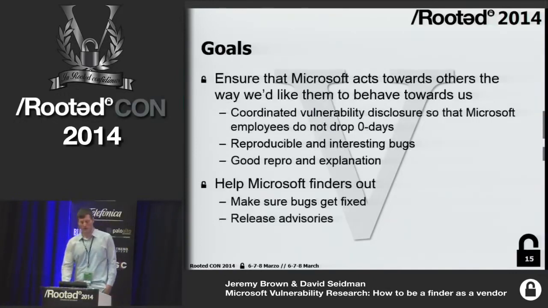So goals. Want to ensure people at Microsoft behave the same. In that context, it's not about trying to force companies or people to work with us, but just to make sure that if you get us a bug, we're going to do our best to try to get it fixed, or try to coordinate getting it fixed, and we want to provide transparency on both sides. It's not responsible disclosure. That's been gone for a while. That's very subjective, and we're calling it coordinated disclosure because it's much more fair in that aspect, coordinated between both sides.